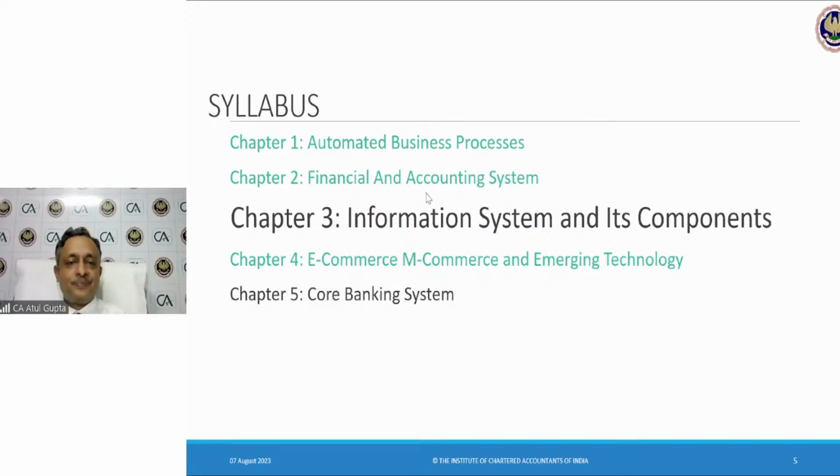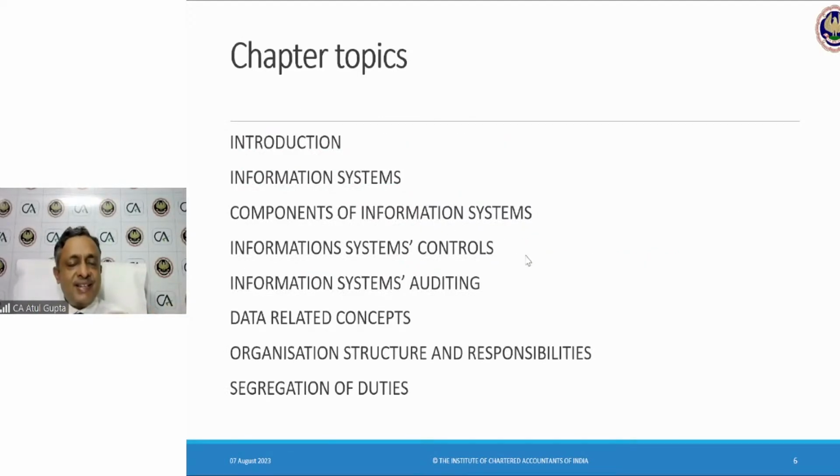Great. Okay. So this is introduction, information system, components, controls, auditing, concepts about data, organization structure, responsibilities, SOD, segregation of duty. Kindly understand that we are starting chapter 3, and this word segregation of duty we talked about in chapter 1, chapter 2, chapter 3, and we are going to talk in the subsequent chapters also. So this word is an important word. Do carry this word. You are learning this word in your auditing also, part of internal control study also.